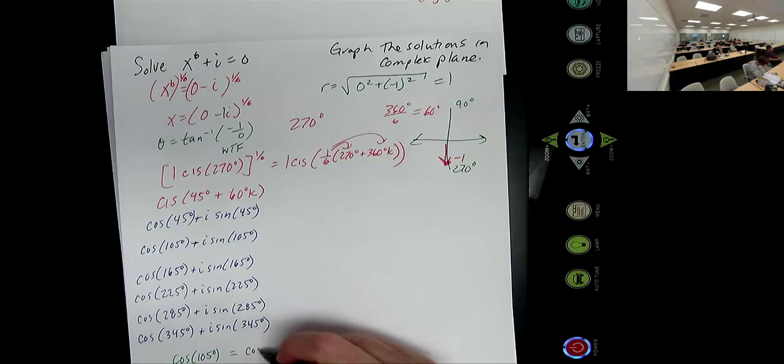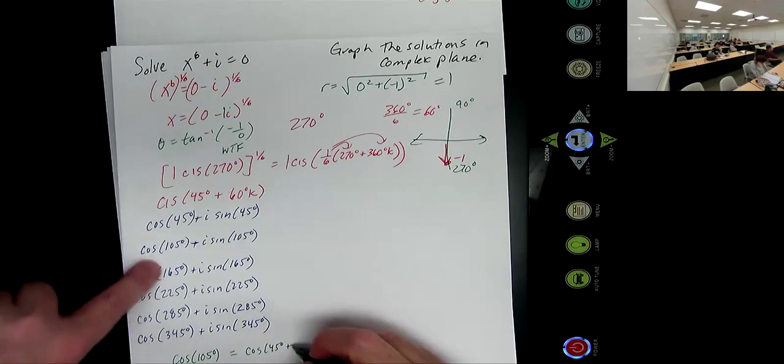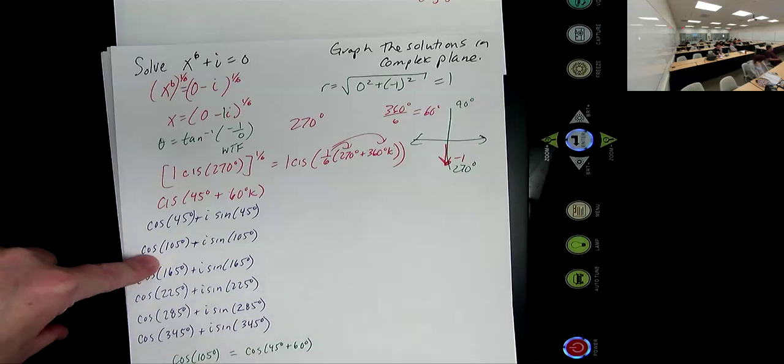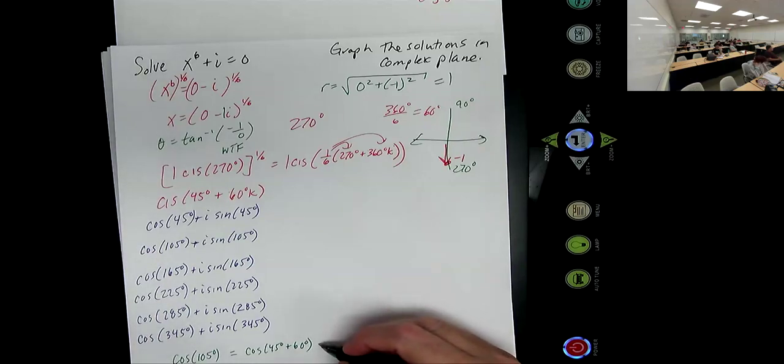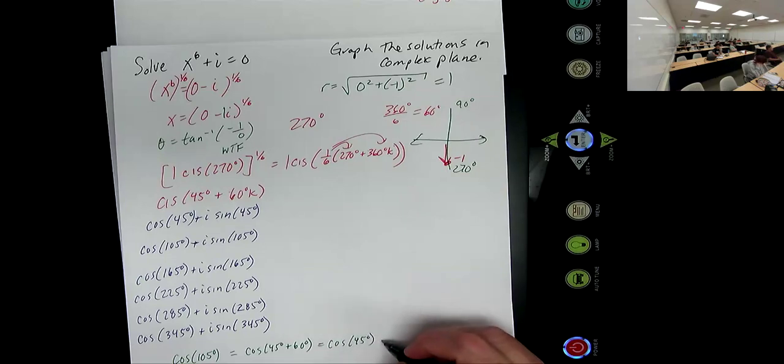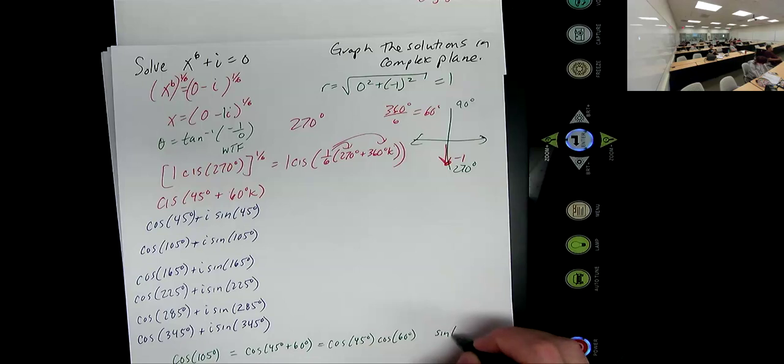This is cosine of 45 degrees plus 60 degrees, it's actually how I set it up, right? What's the cosine formula of A plus B? Cosine A, cosine B, then what? Minus sine A, sine B. It's the inverse of cosine. So we could work it out, but we're going to do it on a calculator.